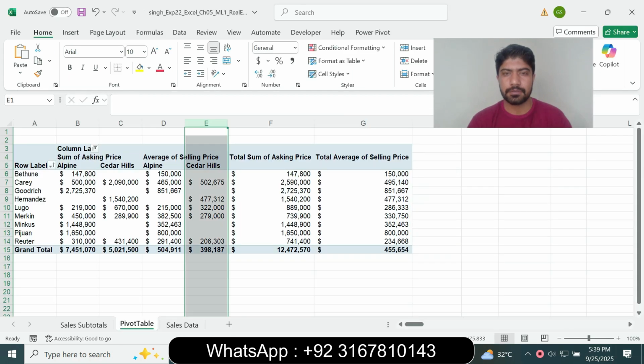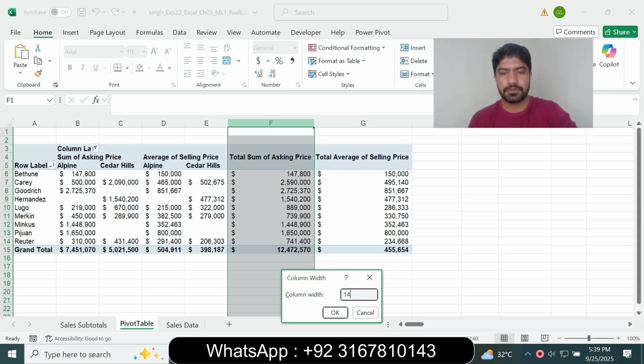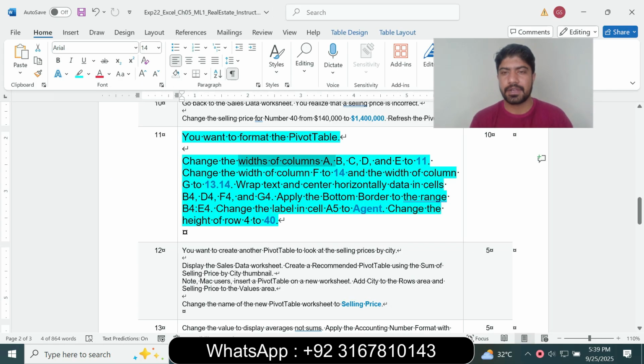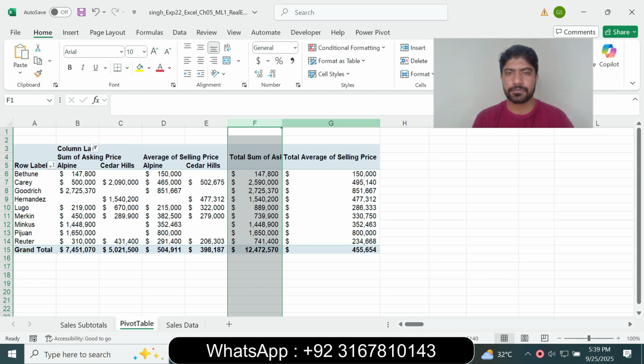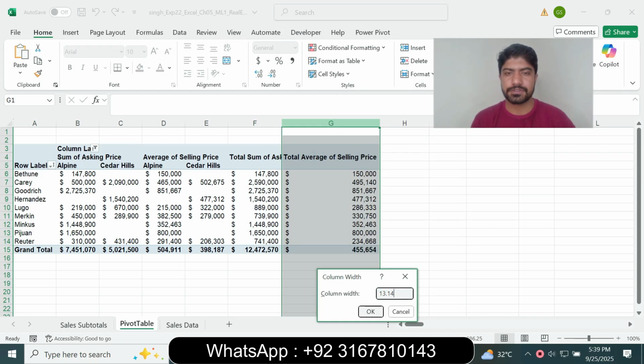Select column F, right click, column width 14 and click OK. And next, G to 13.14. So select column G, right click, column width, and click OK.